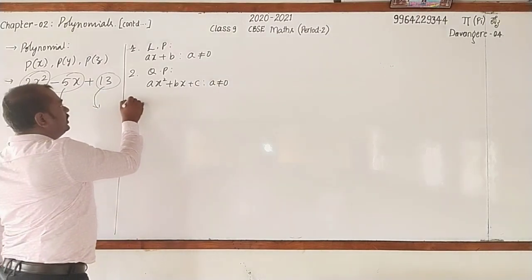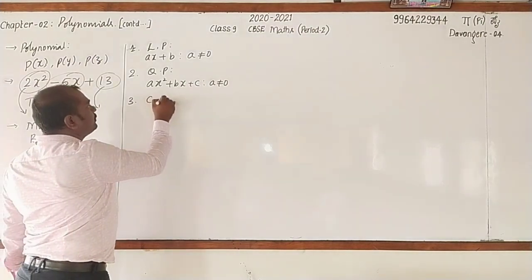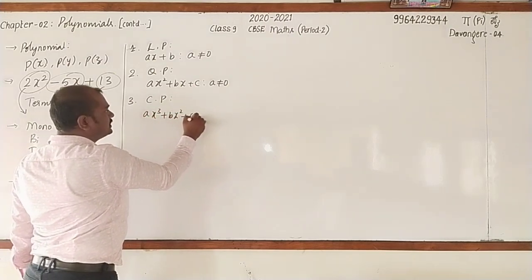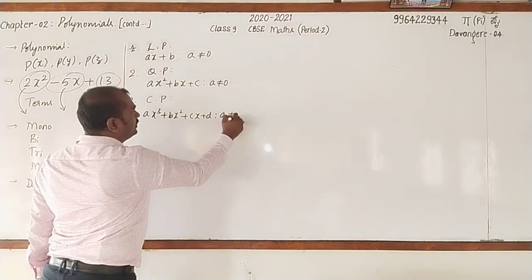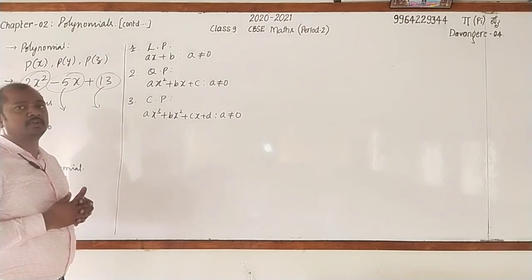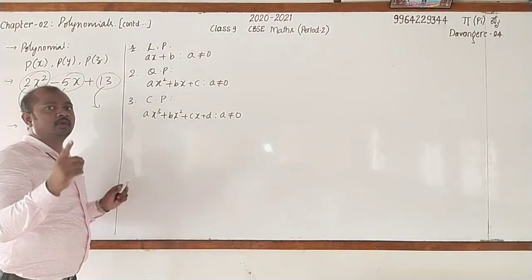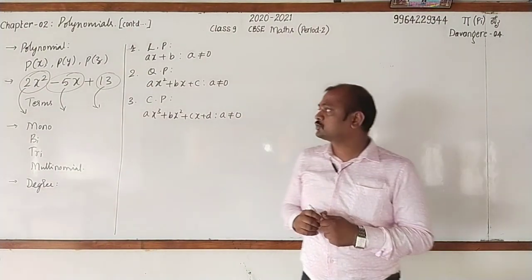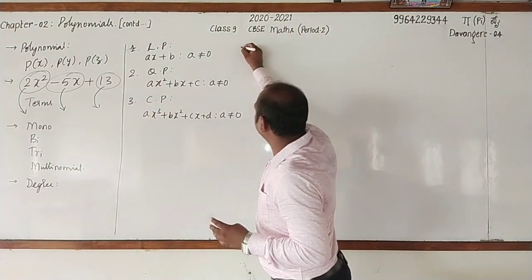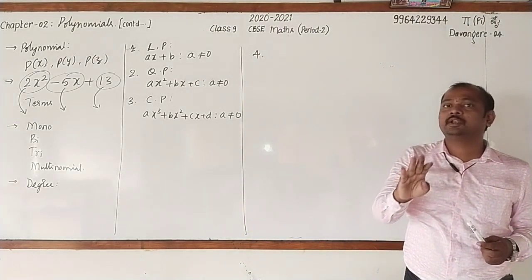And the third one is a polynomial of degree 3. Name it cubic polynomial, and its general form is ax cube plus bx square plus cx plus d where a is not equal to 0. We have given a definition and examples with respect to all three. You had written up to here, is it not? Okay, now let us start today's class by continuing the types of polynomial. Now I'll write here. Now we are moving to the fourth one, that is a polynomial of degree 4.